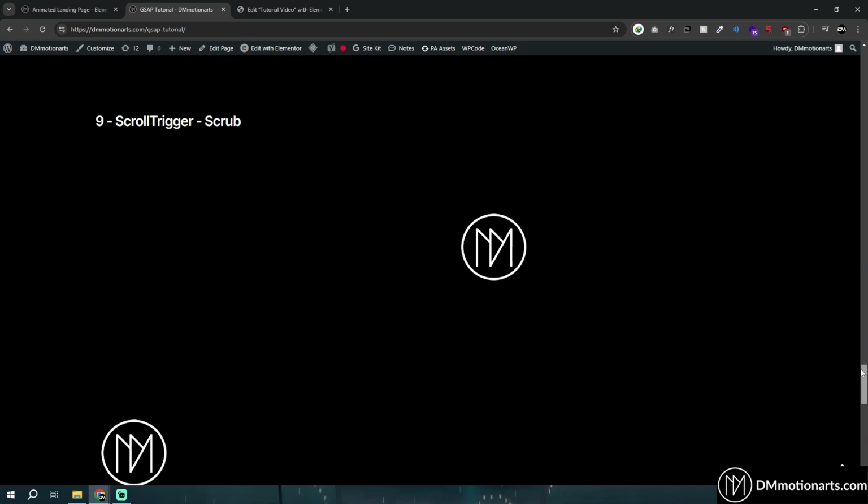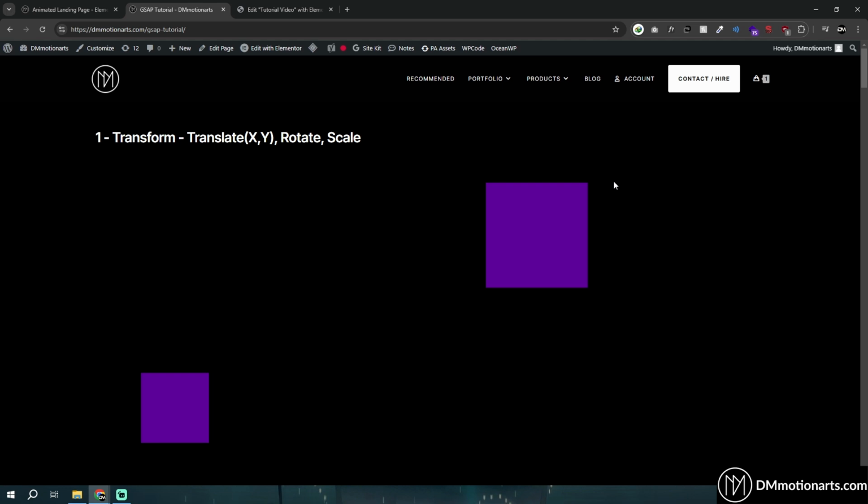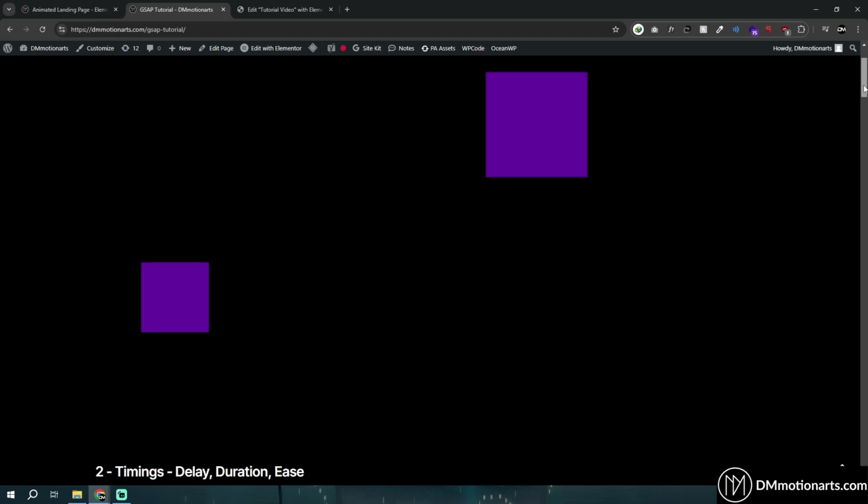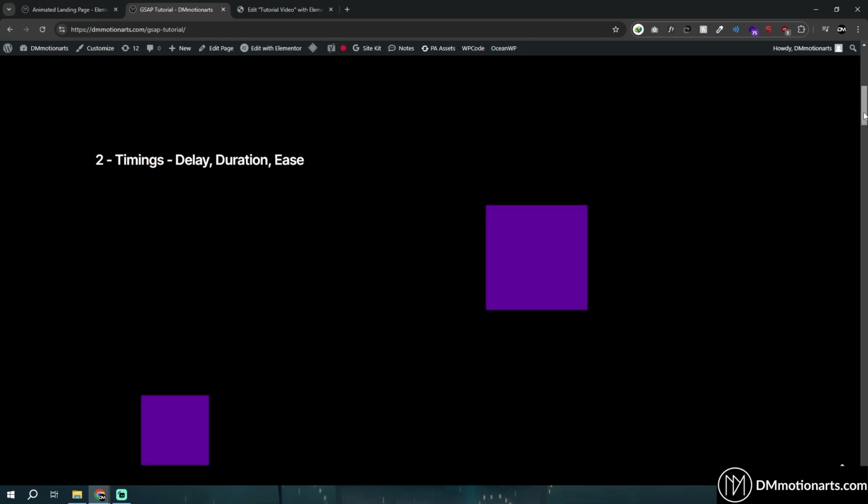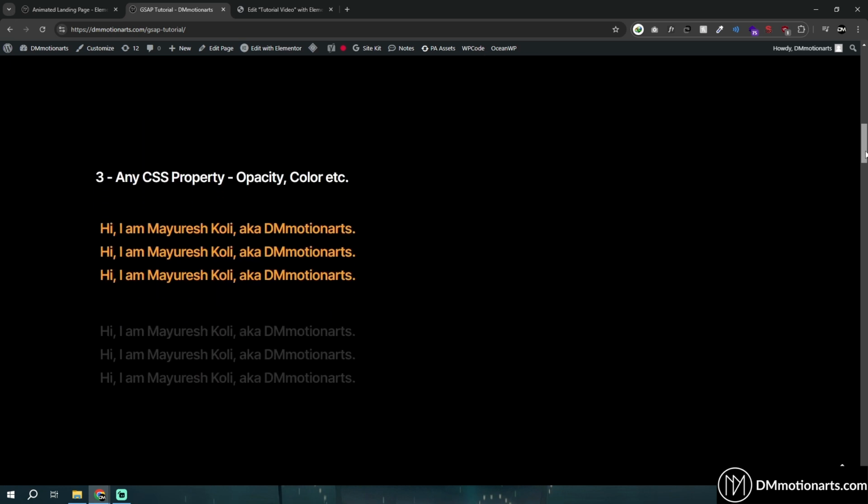These are 10 stuff, and it actually has a lot more stuff like play, reverse. There's also horizontal scrolling. There's also text animations, like dividing the text into its own parts. I've already created a text Stagger tutorial, so you could check that after you have checked this GSAP animation, and that uses GSAP and the text Stagger animations with the SplitType JavaScript library, which is also easy to learn. It's not much complicated.